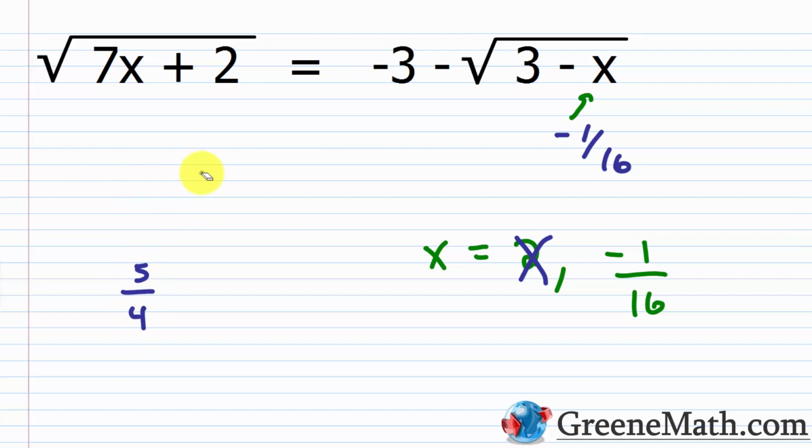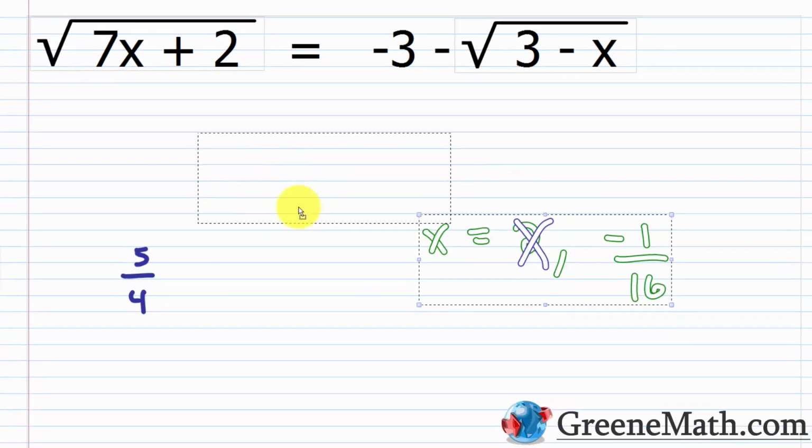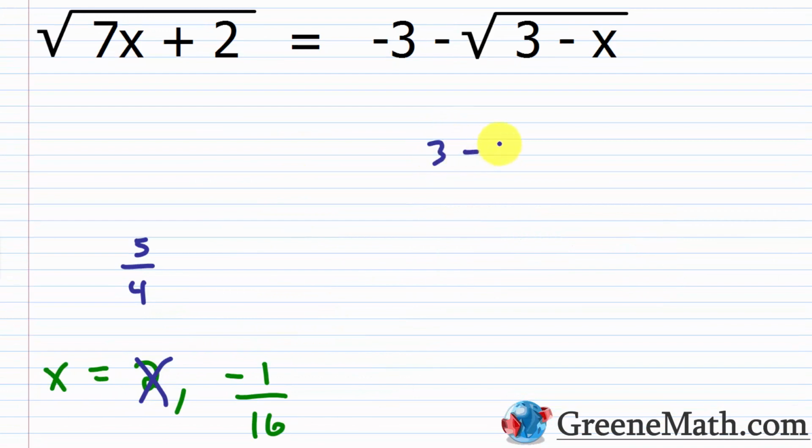Okay, so that's my left side. On the right side here, if I have 3 minus, again, negative 1/16, so I can put plus 1/16. What's going to happen is I need to get a common denominator, so I'll multiply this by 16 over 16. 3 times 16 is 48. So you'd have 48 plus 1, which is 49. So this is 49 over 16. The square root of 49 over 16 is 7/4. So you'd have negative 3 minus 7/4. To get a common denominator here, let me multiply this by 4 over 4. So this would be negative 12/4. So I ended up with negative 12 minus 7, which is negative 19 over 4.